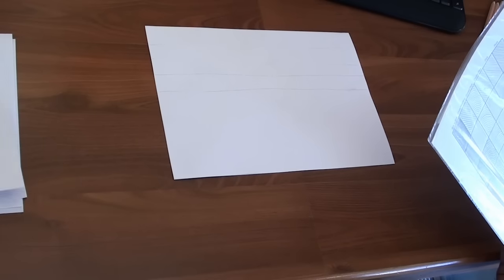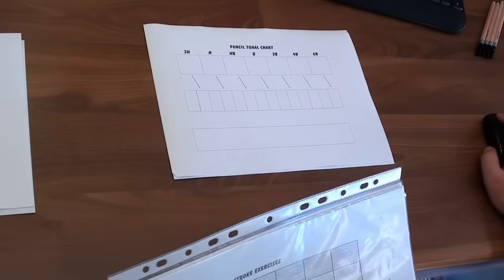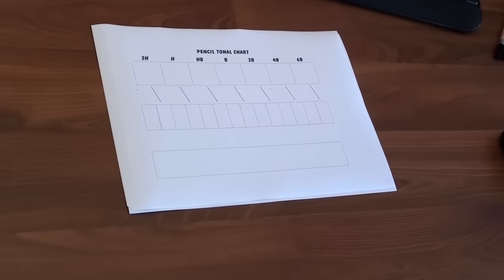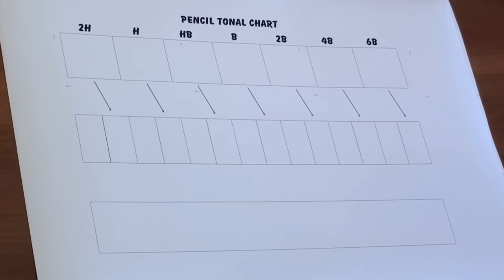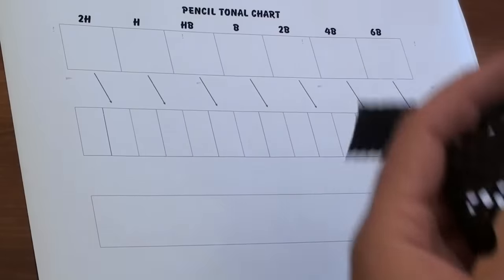The next thing that we need to do is, from your template, we've got a pencil tonal chart. Now your pencil tonal chart is really, really important. Let's get that guy over there. Because this teaches you control over your pencil. Remember earlier we mentioned your pencil drawing being all about control. You need to know which pencil to use when and so on. So that's what the pencil tonal chart teaches you. Then once your tonal chart's finished, you're going to use it later on as reference to tell you when to draw what, or when to use which pencil.